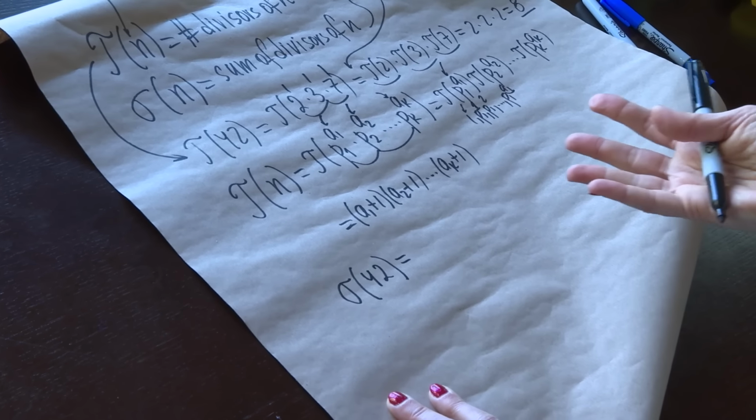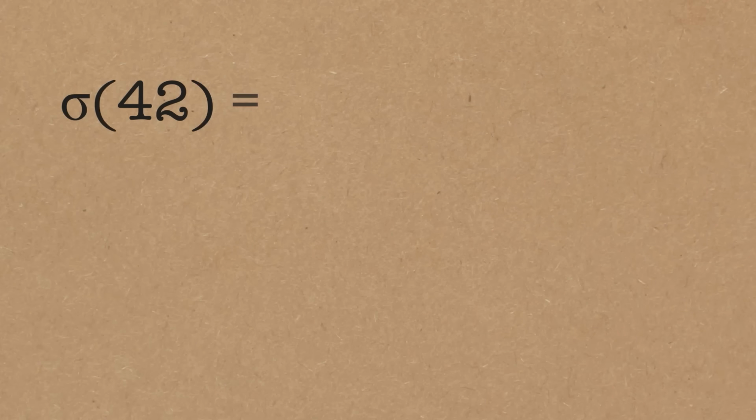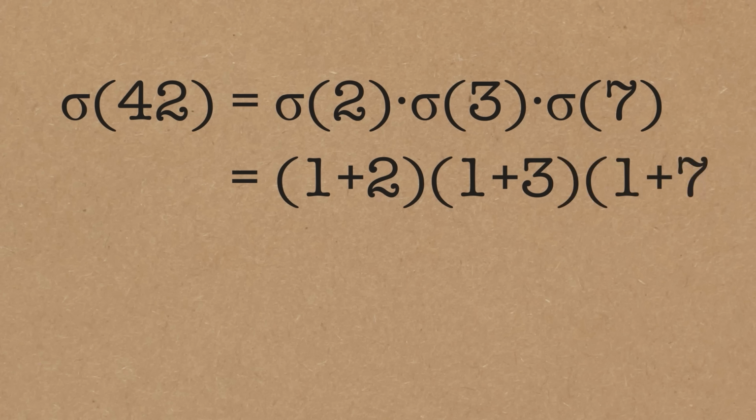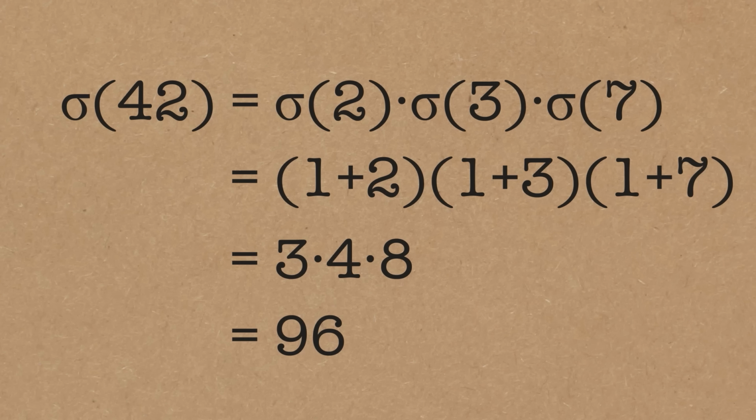Sigma is also multiplicative. So if I attempt to find the sum of the divisors of 42, instead of doing this crazy thing of listing them and adding them up, I'm just going to split it into much simpler, smaller problems like that, and then do it separately. Every prime number has only 2 divisors, 1 plus itself. Adding up the divisors, you're going to get 3 times 4 times 8, and feel free to finish off the computation. Both of those are just some everyday functions that you will find out are multiplicative.